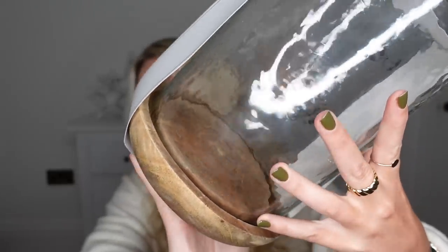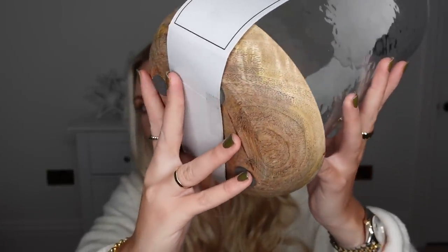Not necessarily Christmassy but one I recently found at Tesco — this is part of the Mrs Hinch range, a glass hurricane on a wooden base. This looks so expensive; I had to pick it up. The wooden base has a rustic texture to it which makes it look more expensive than a Tesco product. It's £15 for that one, whereas the White Company do a smaller one for £35 and a larger one for £70 — so this is probably a medium size. I also spotted a whitewashed wicker hamper in Tesco for £28, which reminded me most of the one at the White Company for £175.